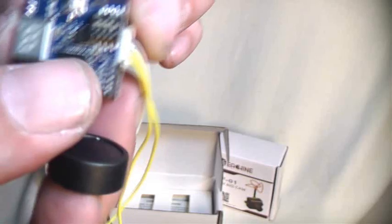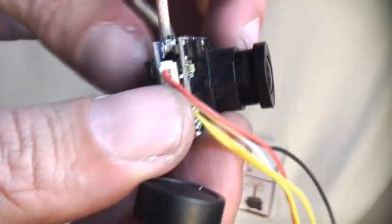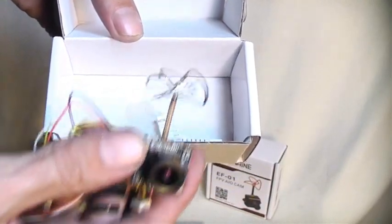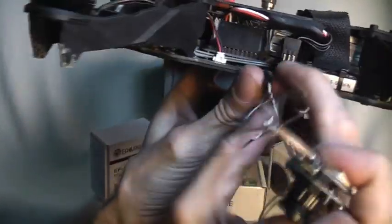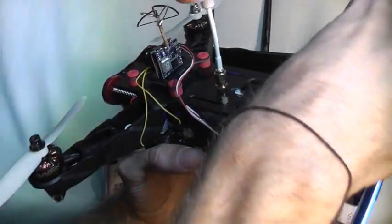A display there, four dip switches on the back. And it seems all very nice and sturdy. But let's go ahead and strap this on to an FPV racer, see how it works. We're gonna plug it into this receiver right here, and that should be able to power it up for us. Let's go ahead and power on the quad.